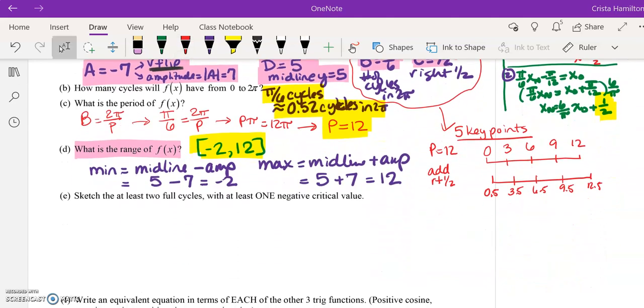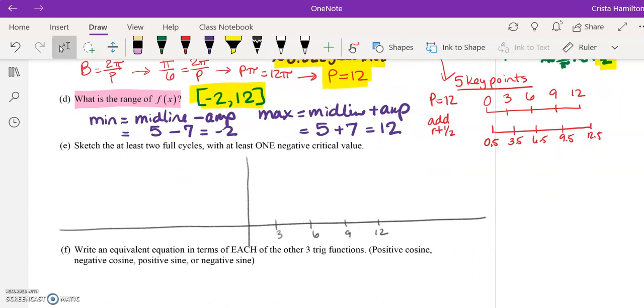Now we're ready to graph. There's two things you have to plan ahead for in your graph. One is the x-axis and the y-axis. Now the x-axis, I need to go all the way out to 12. And they did ask me to make sure that I included some negative values for key points. So that means as I'm setting this up, I'm going to put the y-axis in the center. I'm initially going to start with just going up by 3: 3, 6, 9, 12. And then we can add in the little tick marks for each one that's in here. When I go to add in the key points, just place them on the axis where they belong. So here would be one half, and then we have our 3.5, our 6.5, my 9.5, and my 12.5.